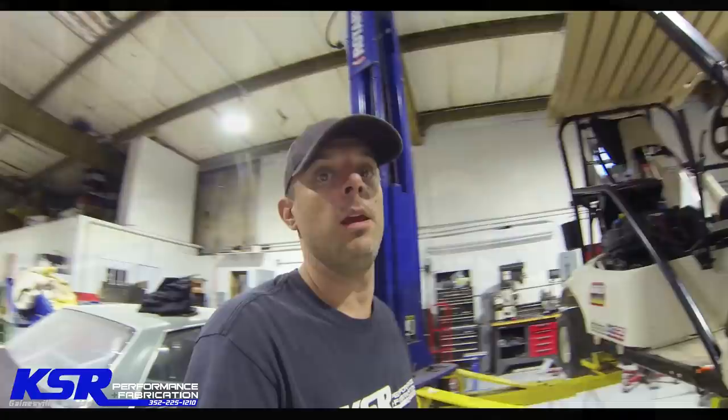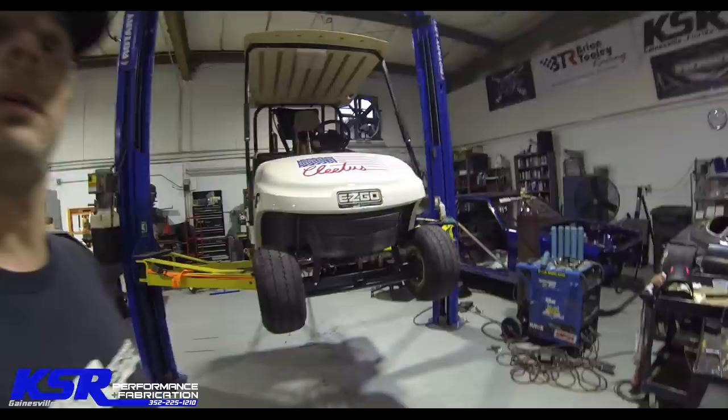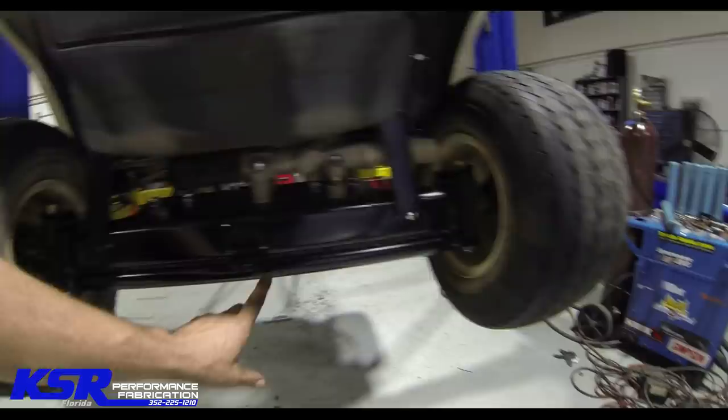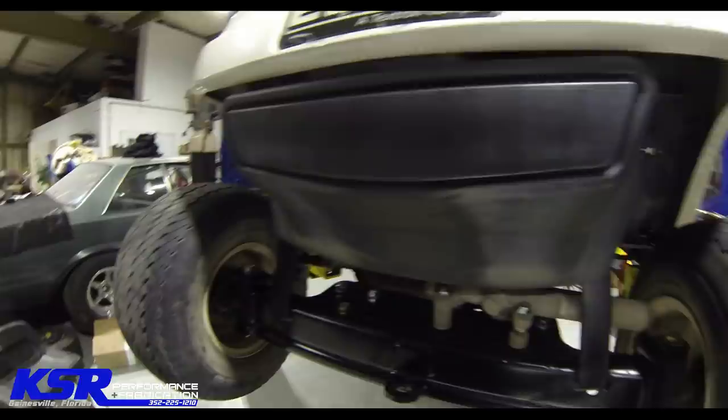Wasn't planning on getting it back together this quickly, but the opportunity presented itself and we have the golf cart ready to go out and do a little driving. So this is the bar that I welded in after we straightened the front axle, and I cut it in a couple of spots and bent it back around and then went ahead and welded it. We put some new bolts in. Some of the bolts that the spindles turn on were kind of worn out.